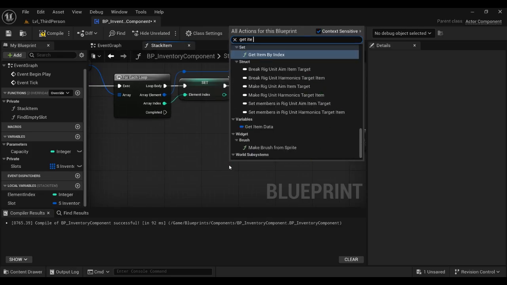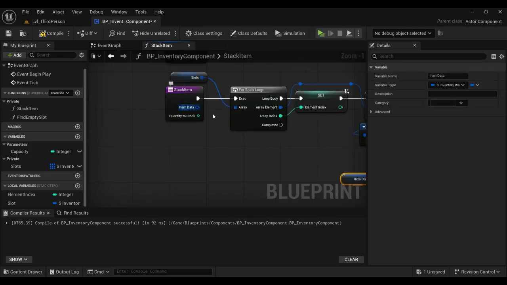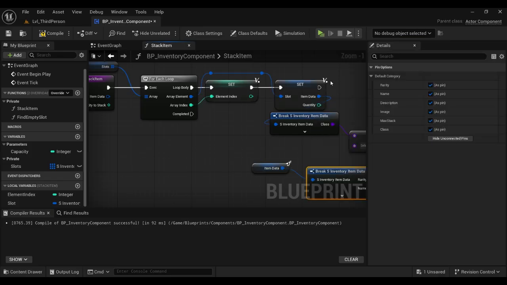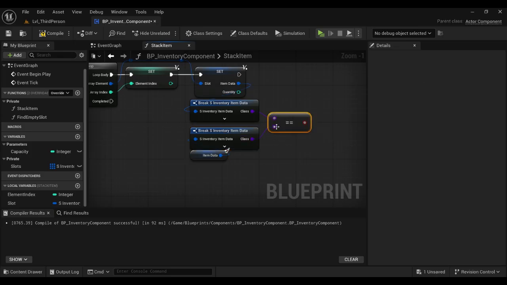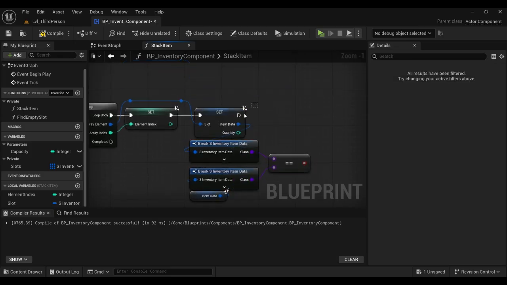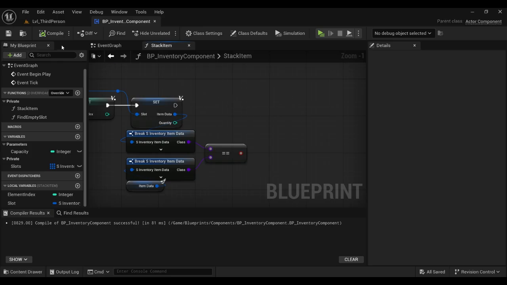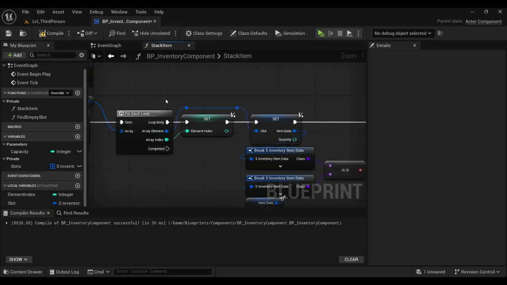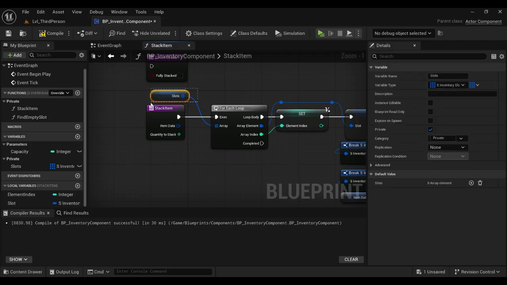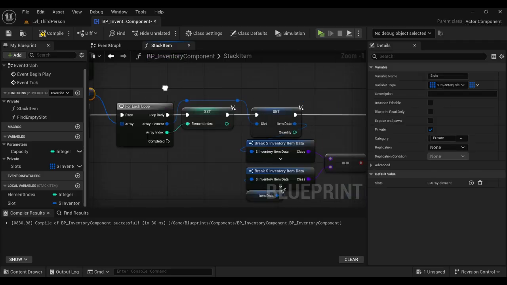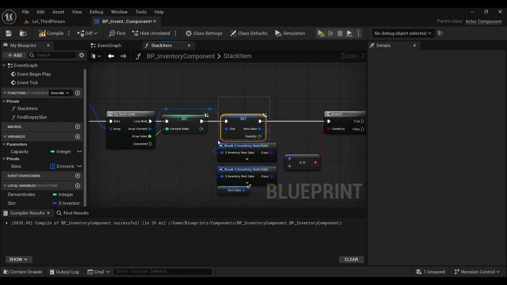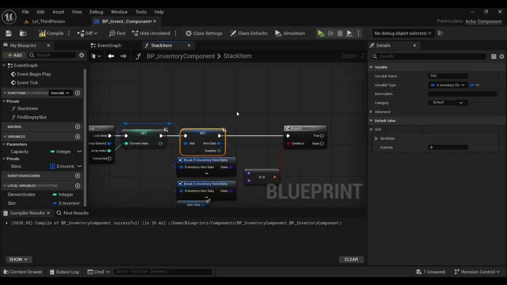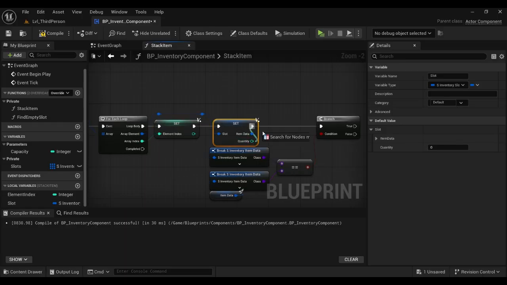And we want to check if it's equal to the item data here. So let's get the item data. This is the same as this, the parameter, and let's break it. And let's make sure it's equal. Let's make sure the item that we're adding already exists in the inventory. Okay. Now, if you already have one, we want to check if the quantity that we already have in our inventory allows us to stack this new item on top of it. So we do this by checking how many stacks are allowed for this item, and then we subtract from it the quantity here that we already have.